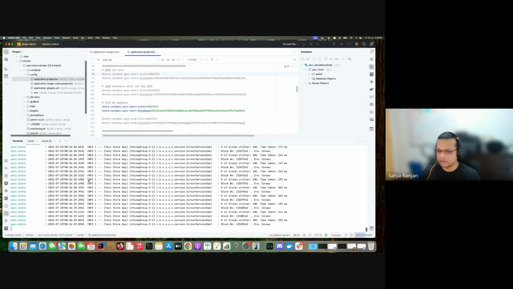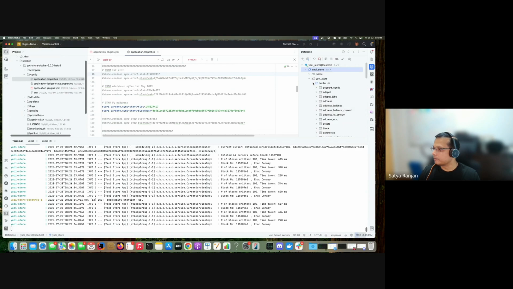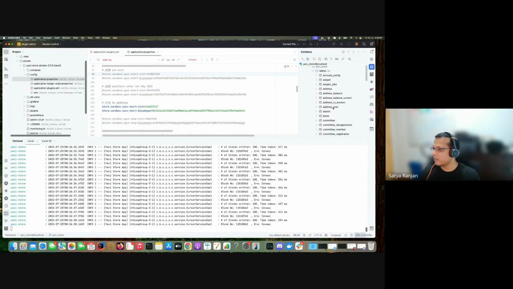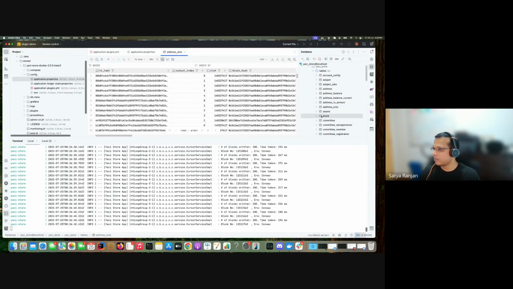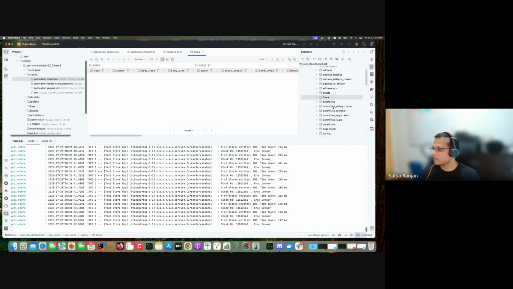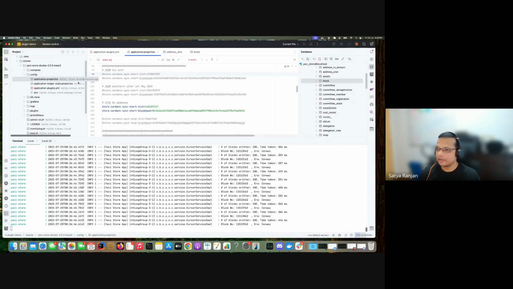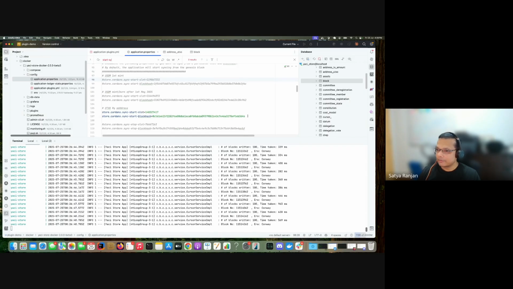Now if I go to the database, it's the same database. You can see we have address UTXO, blocks. Sorry, maybe blocks is disabled. As usual, I forgot to enable everything because I was trying something just before this demo.